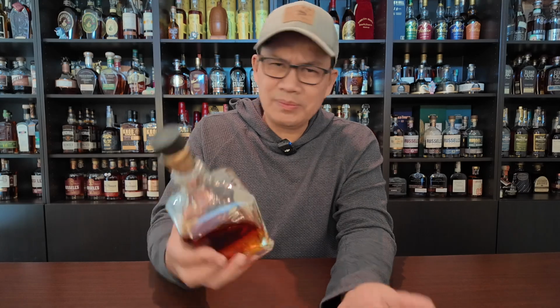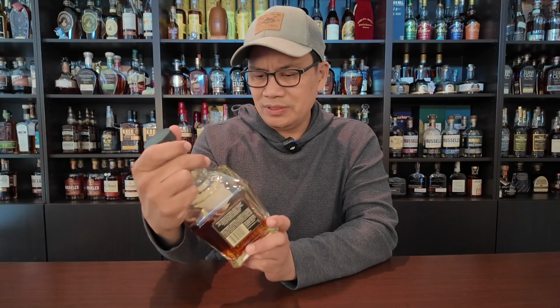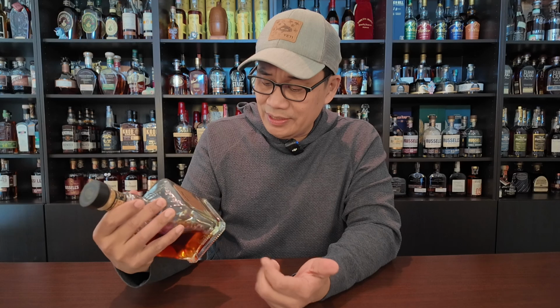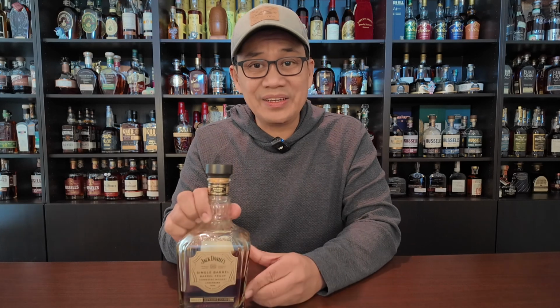Another one we got recently. This was got on my birthday, if you guys saw that video. The Costco single barrel pick, Jack Daniels. You can see, took this on the last road trip and did some damage to it. Really good. This has a lot of banana notes in it. Oaky, strong, 133.8 proof. Can't go wrong with Jack Daniels single barrel proofs.